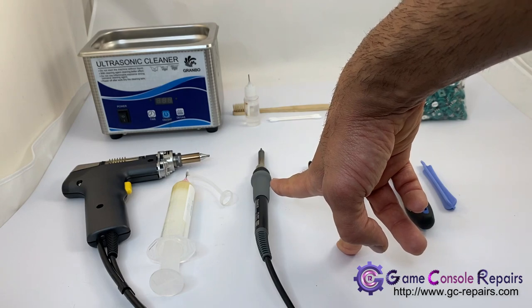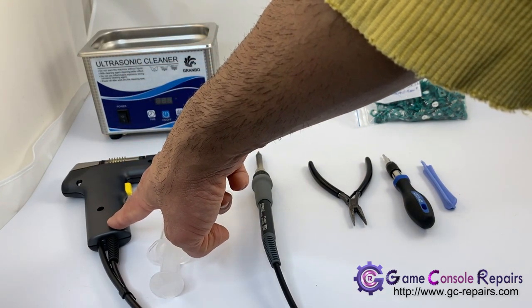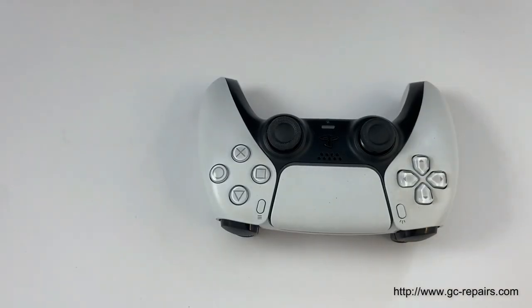We will be using a Hako K knife set bit, Hako FR410-03 desoldering gun, and some flux. We'll be opening up the PlayStation 5 controller.